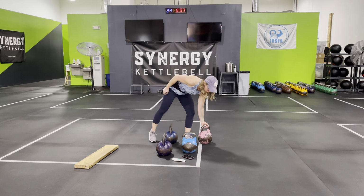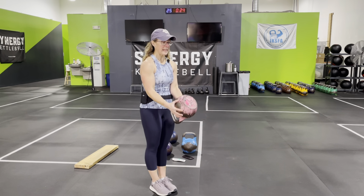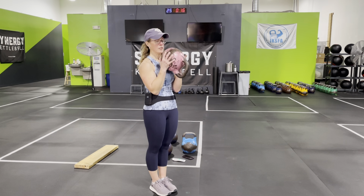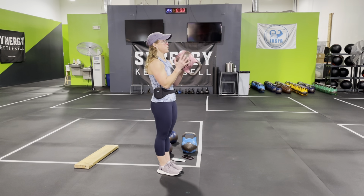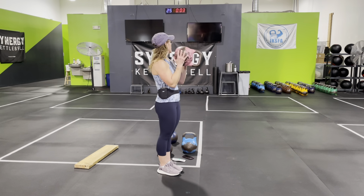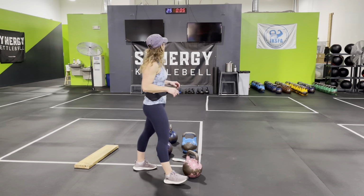Bicep crush curl. Palm it. 3, 2, 1. Keep those elbows nice and tight to the body. Squeeze at the top. You're crushing that bell between your palms. Shoulders stay active. No momentum here. You got it. 3, 2, 1. Working on your grip strength. Makes you a stronger human, guys.